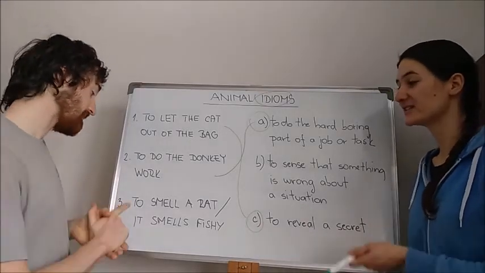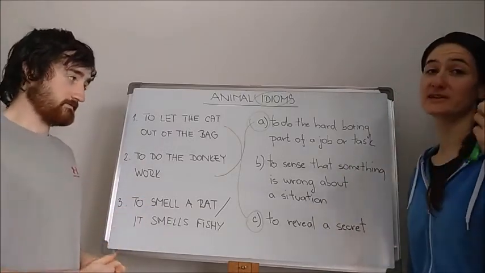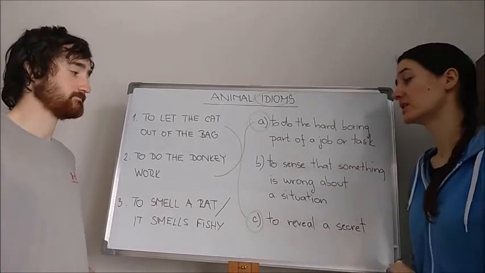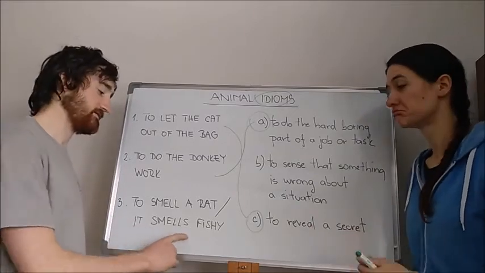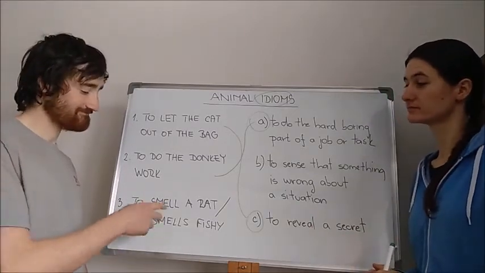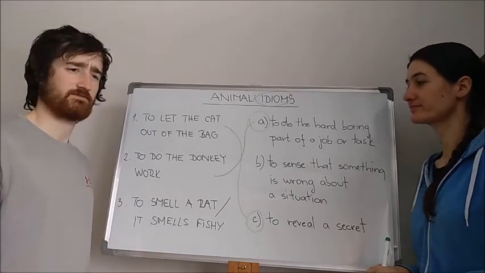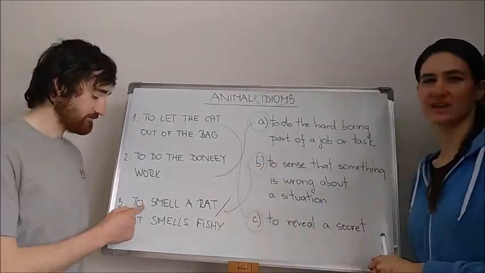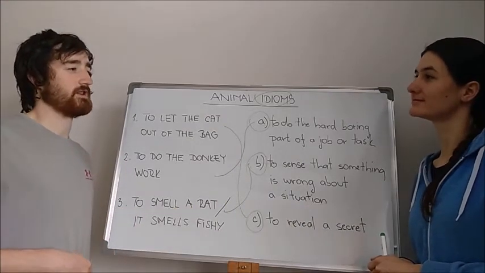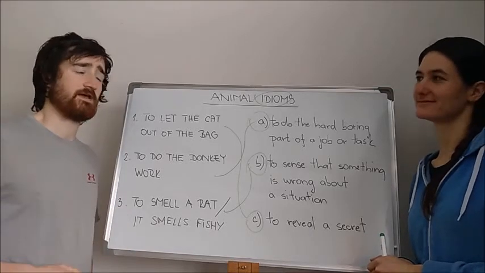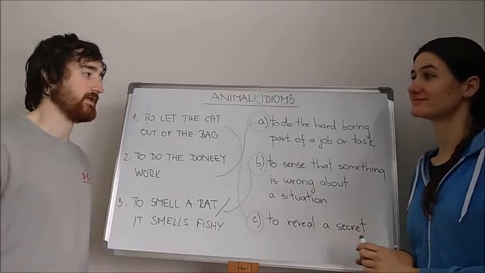And the last thing. To smell a rat. To smell a rat is to sense that something is wrong about some situation. You can also say it smells fishy. I added this one because they mean the same thing really. Something smells fishy around here, and to smell a rat is the same thing. So I don't want Clara to smell a rat if I'm preparing some kind of surprise birthday party for her.